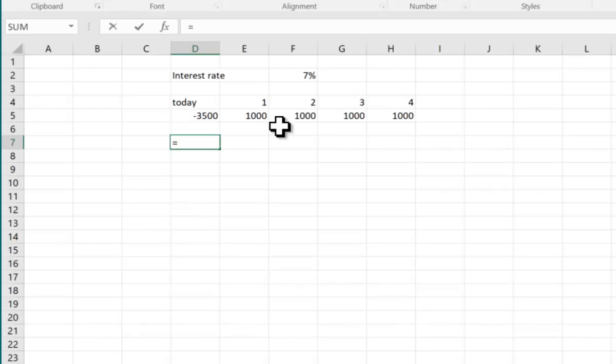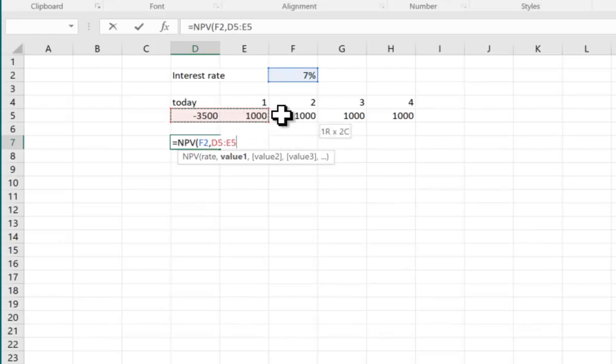Now the net present value formula, which is built into Excel, is NPV, and we're going to go ahead and fill this in. So I need NPV parenthesis, and then the first thing that it's looking for is the interest rate. So I'll go ahead and click on my interest rate and put in a comma. And now it wants a range of values. Now the funny thing about NPV is I cannot just select this whole range, because it does not handle the value of the cash flow for today.